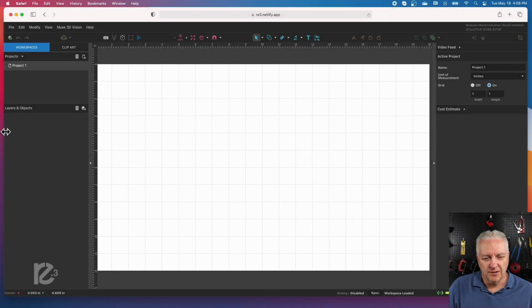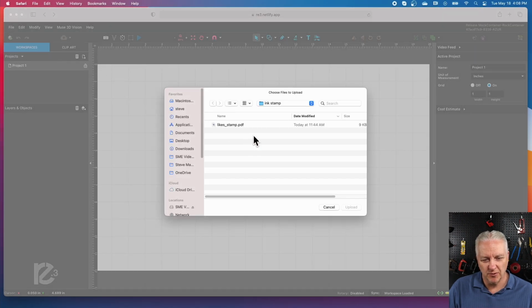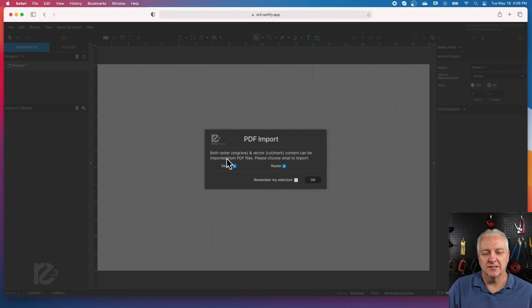So I've got my laser software up and running now, and this is actually the simulator, so I don't have all the laser noise in the background, but it works exactly the same way. I'll import the PDF file I created, and you'll see that it is a vector and a raster, and normally I usually pick one or the other. This time we're actually going to load both.